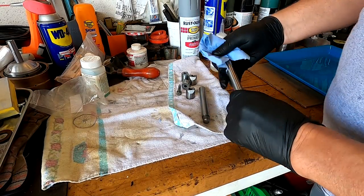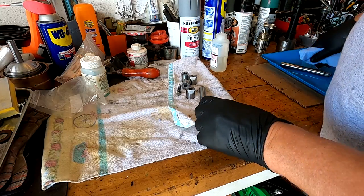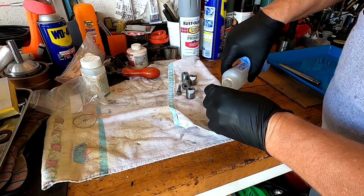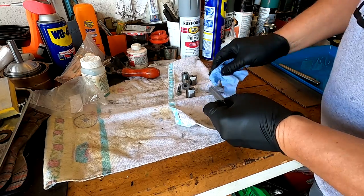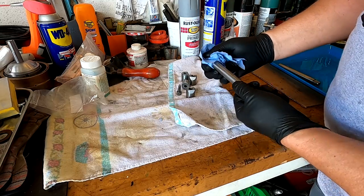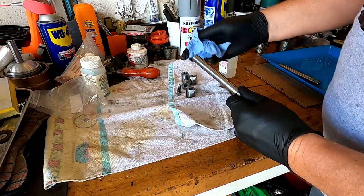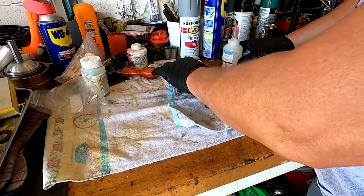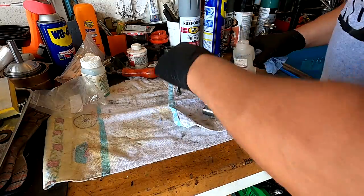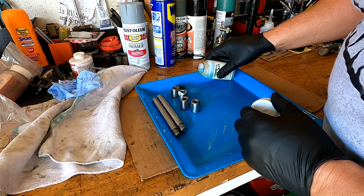I'm going to blue these parts here because they get hidden away pretty well, and as long as you have some lubricant on them before they get hidden away, they tend not to rust. And here in Florida, we're always chasing rust, so I want to make sure we can keep that rust at bay. Had to run and find a brush. Couldn't find my bluing brush.